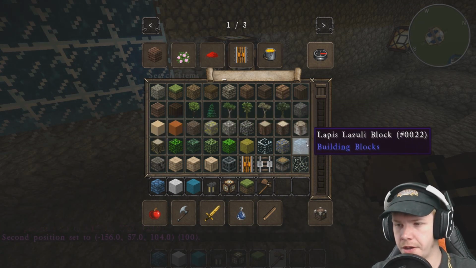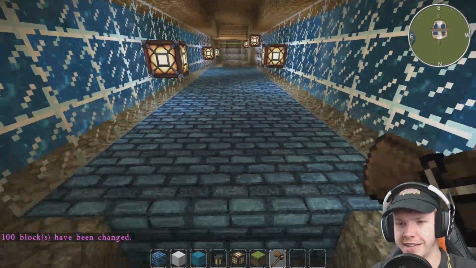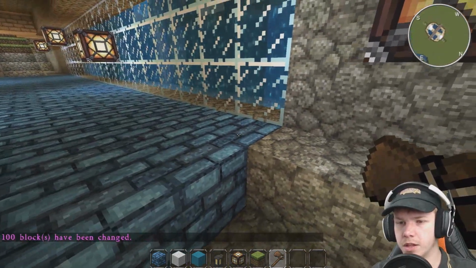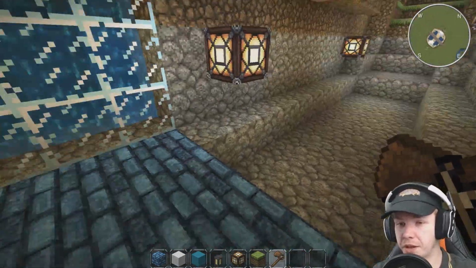So we want 22. Set to 22. Yeah, that's going to work really, really well. And it can get underneath those windows as well. That's going to be a pain. I think we all know that's going to be a pain.